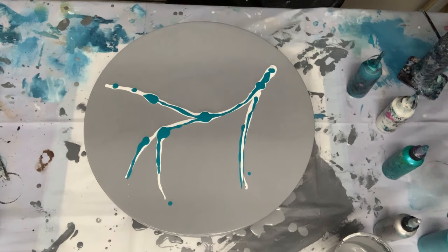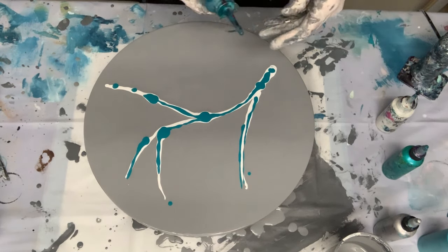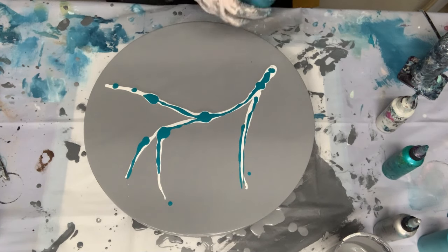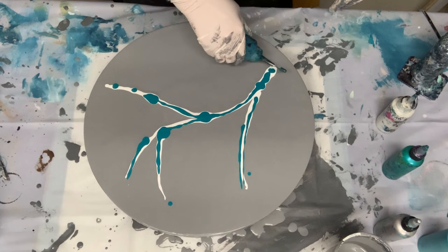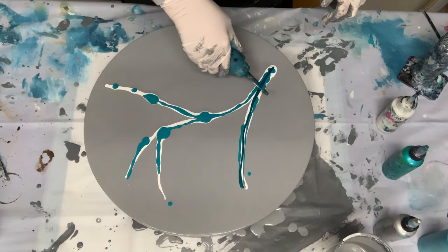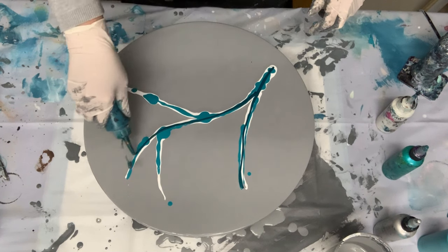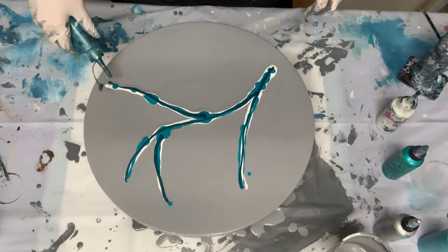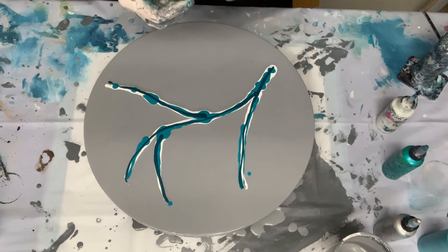Right, next colour I am going to use is my Dark Sea mixed with the Pearl Metallic from Global. This is transparent, and it has a little bit of a shine to it. It's very pretty.